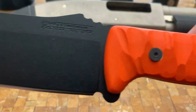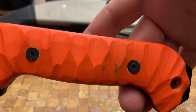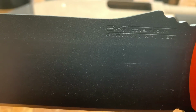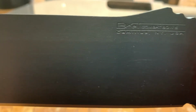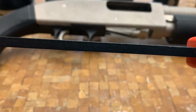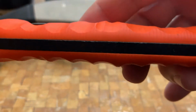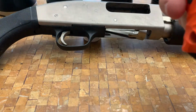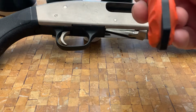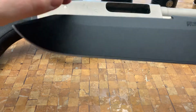So here is my BK9 with custom Rocky Mountain handle scales. And like I said, this isn't the ocean model. This isn't the new K-bar. That's Kalmus, the old one. Nice thick spine. Ooh, look at that 12 gauge in the background. Even the butt looks good on this guy. Looks cool with the orange scales. So that's that.